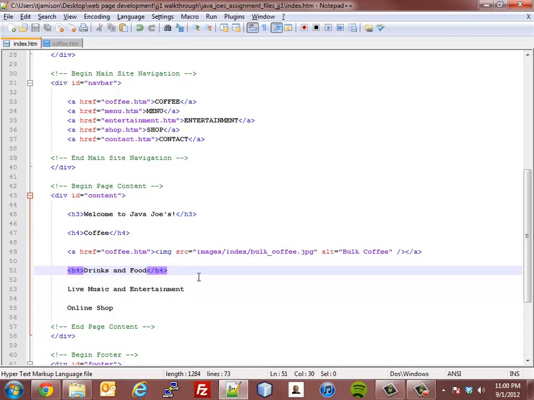Below that heading is an image that goes to coffeedrink.jpg with a link to menu.htm.